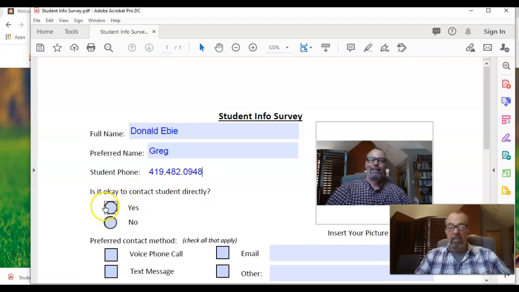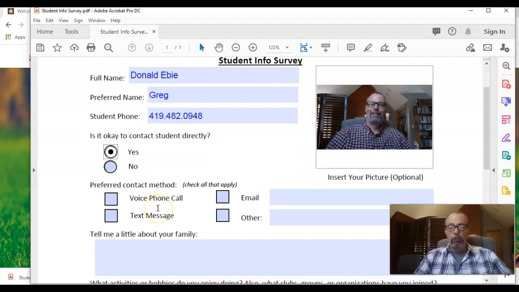And then the phone number, you can put your phone number in if you would like. And that way I have a means of getting a hold of you and do that directly. Notice I asked specifically, is it okay to contact you as the student directly? If it is, go ahead and click yes. If not, click no, and that way I know I need to just stick with using the parent contacts or your learning coach. But if it's okay, then choose the method. You can click any or all of these that you would accept, a voice call or a text message, or if you just prefer one or the other, just let me know.